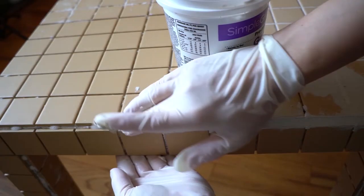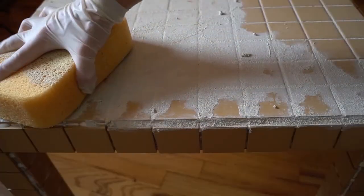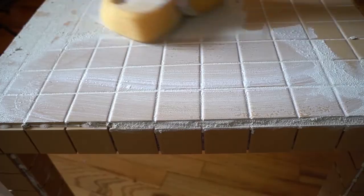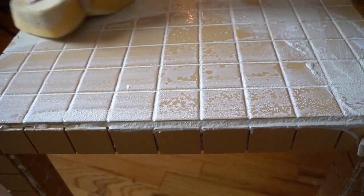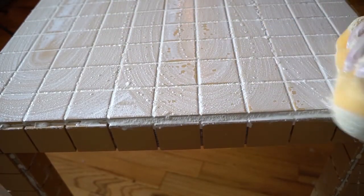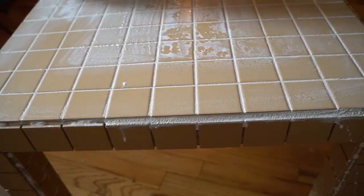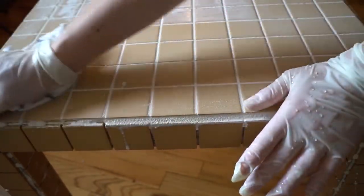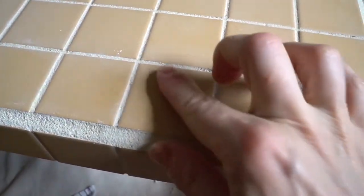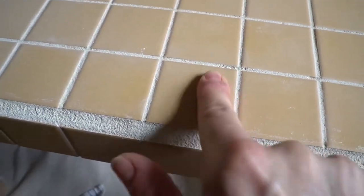For the corners you can also use your fingers or the same old credit card, and make sure you apply the grout close to the tile. I didn't like how it looked a bit dipped so I had to apply another layer to square it out. I thought my job was done and I could just let it dry and wipe off the excess the next morning — but that was not so easy.